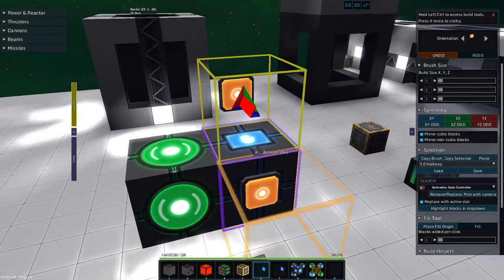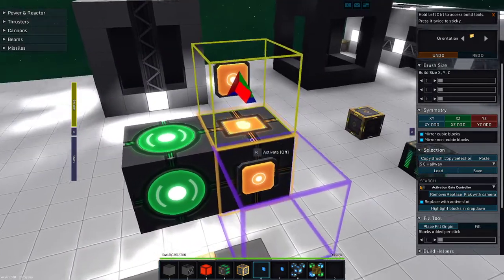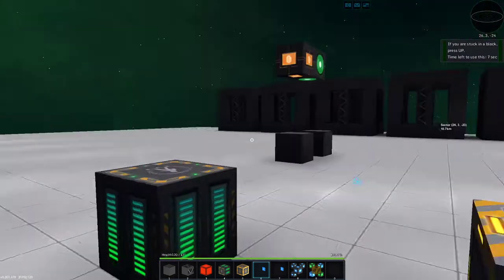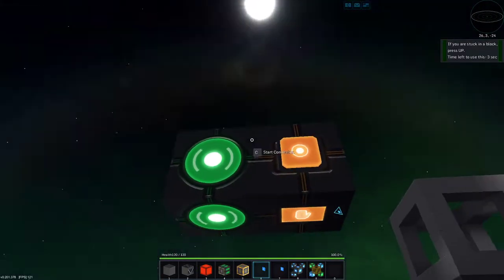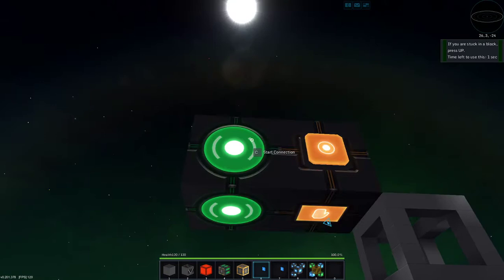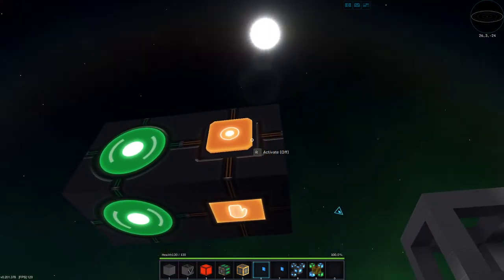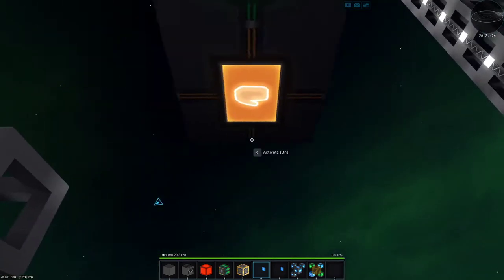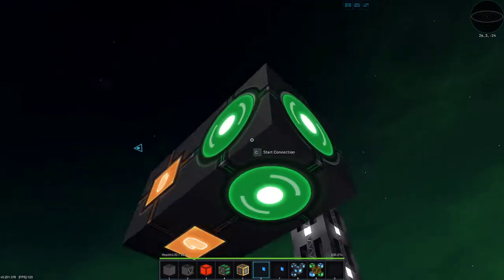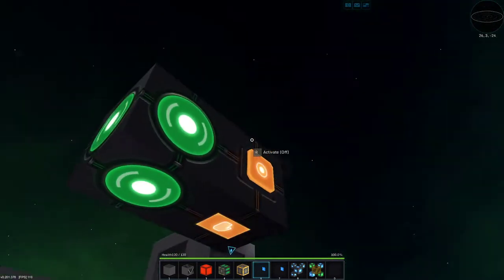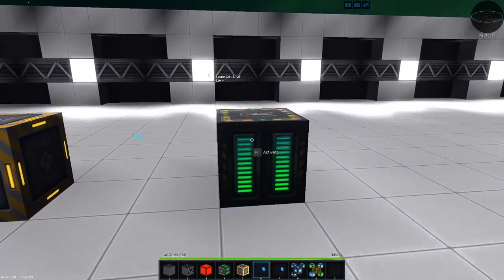Right, so I want this button to go into that activation module, and that activation module to go into that button. So now when the button hits a high, or when the activation module goes high, it sends the high to the button, which automatically switches to low and turns the button back, or the activation module back off. So instead of it being on and off, flip-flopping, it now just sends a high pulse.